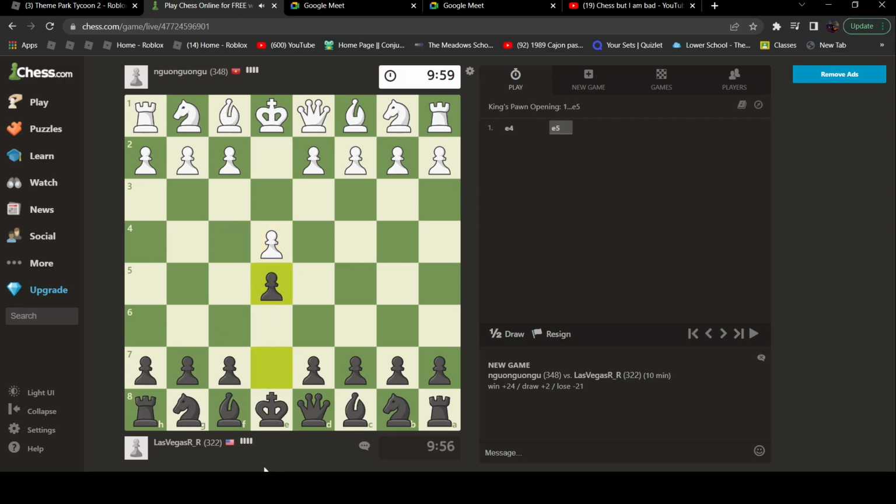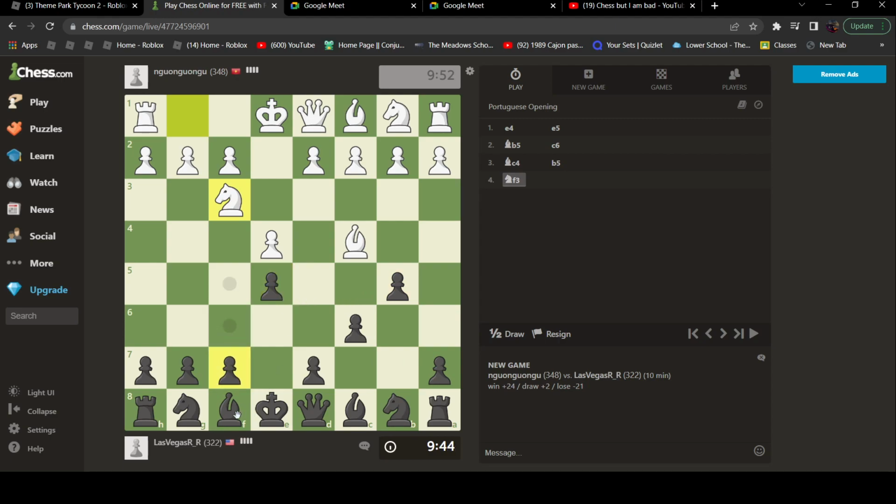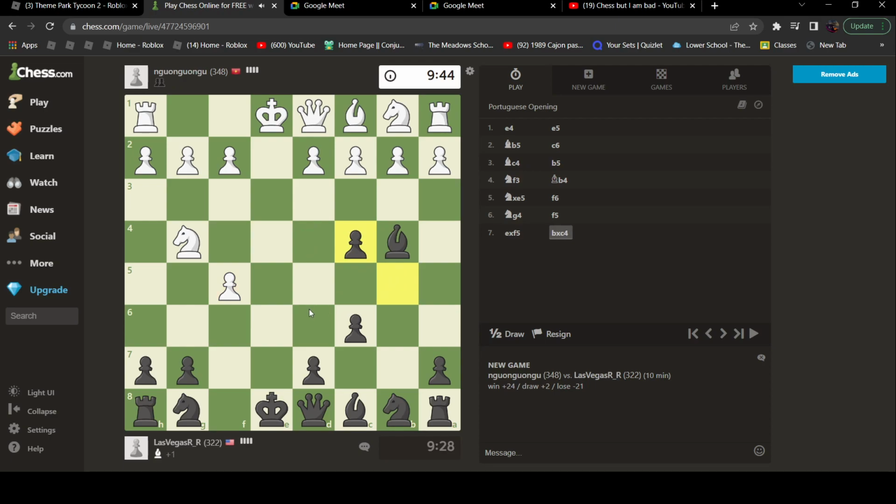Who plays e4 instantly? E5. What in the? Bishop c4. B5. Knight f3. That hangs the knight. Knight takes. Knight g4. F5. That gets taken. E takes. Your bishop's hanging.